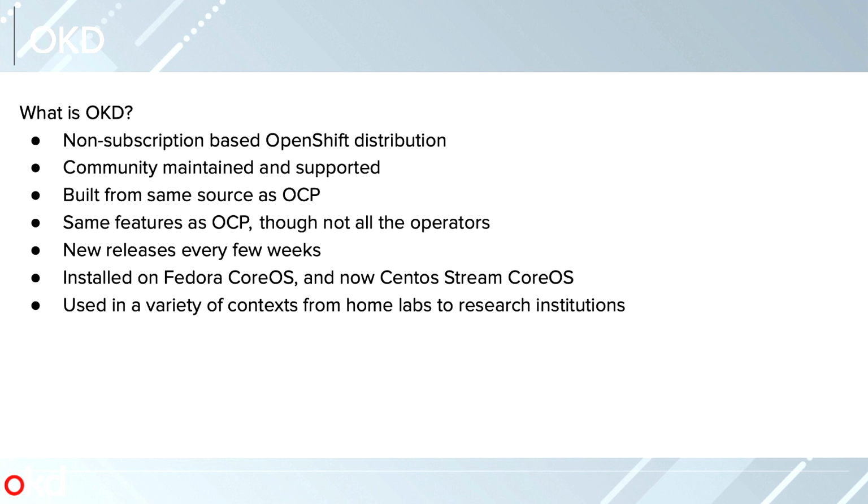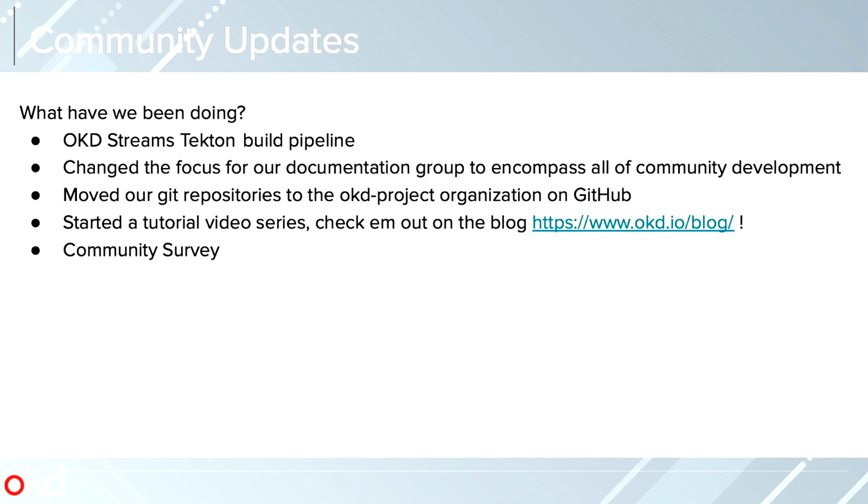And then lastly, what we are seeing in the community is that OKD is being used in a variety of contexts, anywhere from home labs, people doing experimentation, to production, running in research institutions, like the ICPSR. Right, I see. It's funny, I laugh about this because we do this all the time. So ICPSR, CERN, and a lot of research institutions are using OKD and tailoring it to their specific needs.